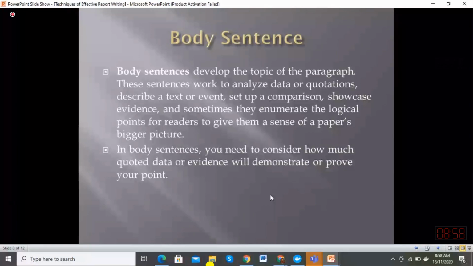Okay. So here you need to have your supporting material. Here you are going to prove that the data, the information you have collected and designed, how useful it is or how much it could support or defend your argument. So this is a very important thing. If you are successful here in convincing the audience or the reader about your topic or your problem or your issue, then you are successful. Otherwise you will lose your audience.